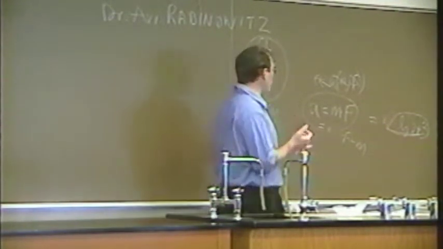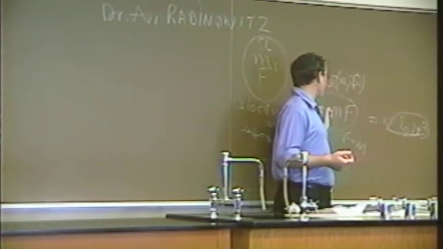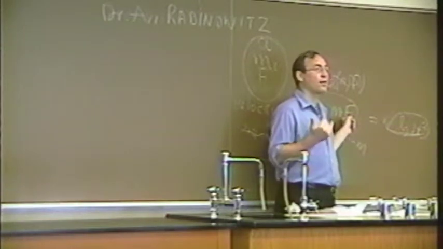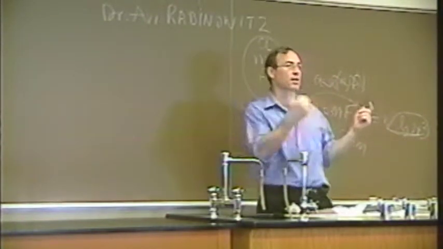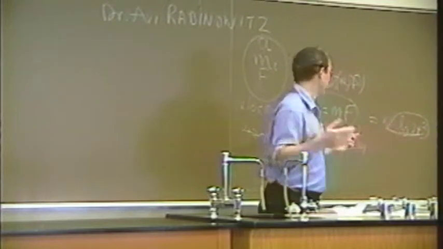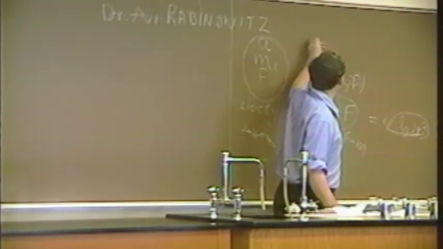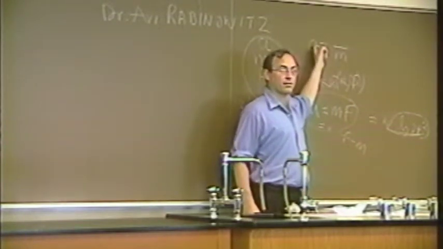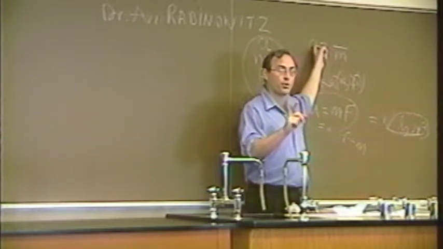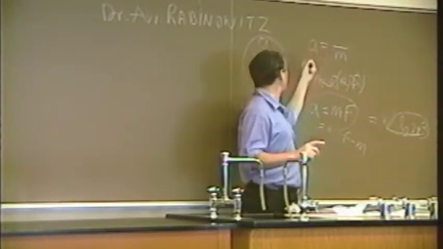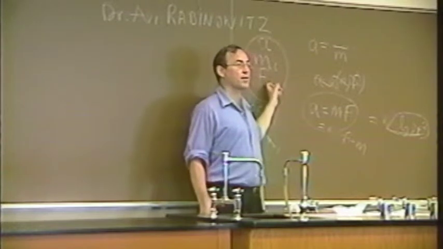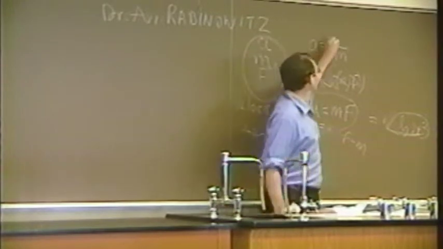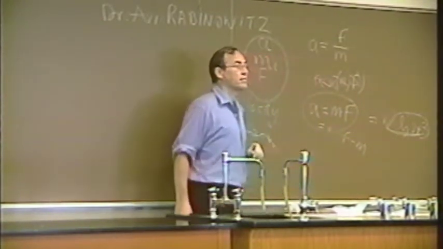What we found was we ruled this out because we know that the acceleration should get smaller when you increase the mass. What's a mathematical way of guaranteeing that something gets smaller when something else gets bigger? Division. All right. So if we had A equals something over M, as M gets bigger, what happens to A? It gets smaller. So that at least has that property correct. Now, what about force? When you make the force larger, what should happen with the acceleration? Larger or smaller? So where would you put it in this equation? Top.